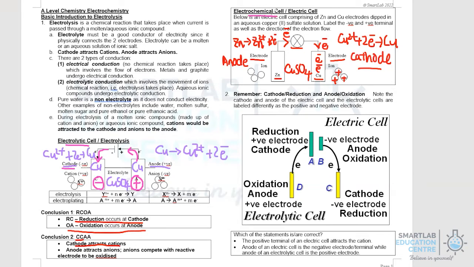In the case of the electrochemical cell, bear in mind that the setup is actually the battery. So if you were to put a battery to represent it, this will be the polarity of the battery, where the electrons are flowing out from the negative end and flowing back into the positive end. Therefore, we conclude that zinc is the negative terminal, while the cathode is the positive terminal. So it's important to note that the anode of an electrochemical cell is the negative terminal, and the cathode is the positive terminal. In the electrolytic cell, it's the opposite. The cathode is the negative electrode, while the anode is the positive electrode.